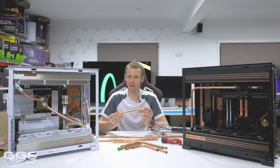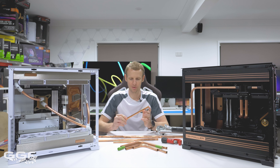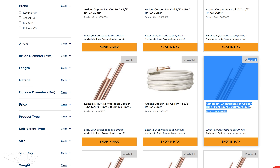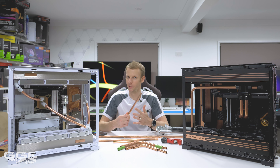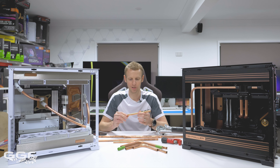So I went to a plumbing supply - we have Reece in Australia. I went to their refrigeration line of gear, and this is refrigeration copper. I found this was much cleaner - it basically came nearly shiny already. The writing was inked on, so that meant it could sand off. And to get it to a nice shiny finish, I started with about 600 grit, went to 1200 grit, went to about 2000, and then finished at about 2500. Then I used some metal polish to finish it all off.